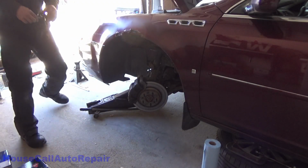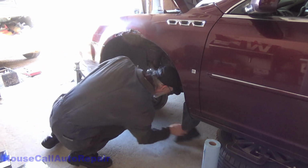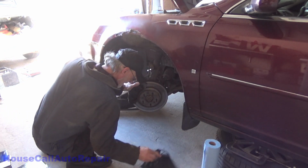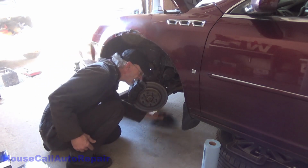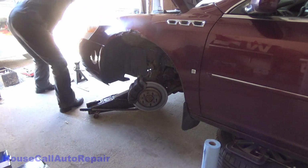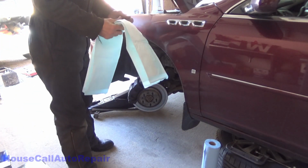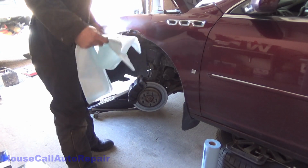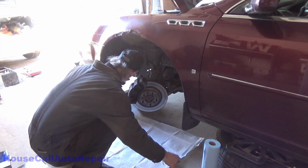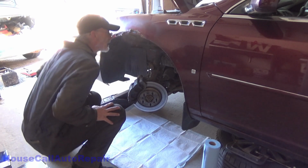Now, one of the first things we want to do is make sure that our work area is clean, so we're going to sweep some of the debris out of the way here. Space all nice and clean. And then we'll go ahead and put the pet trainer down. Right here, if we do spill anything, we don't get it on the floor. Transfer all the tools over here.